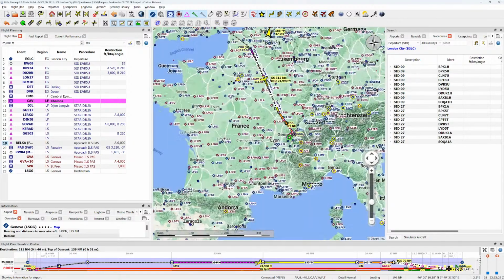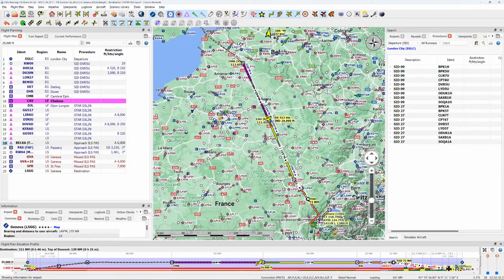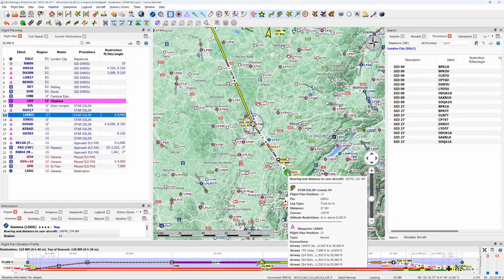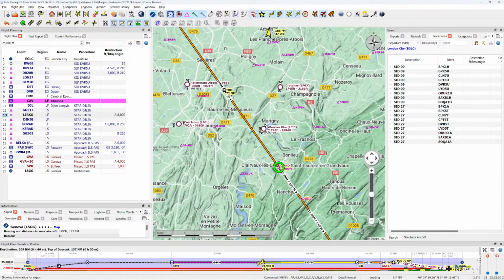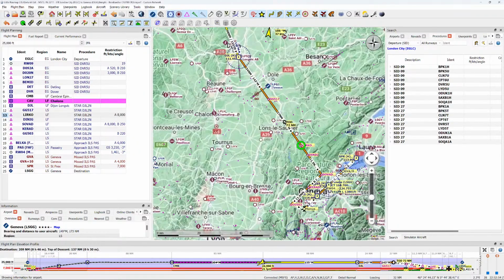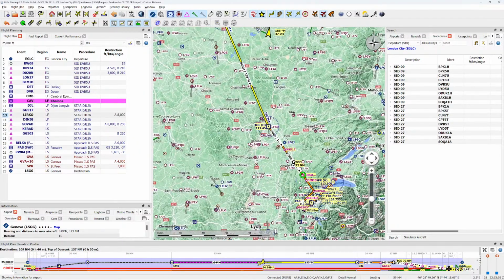How are we doing on the flight anyway? We're well over halfway now. So when we get to DJL, we will begin descending. We will need to be above 8,000 feet at Lurco, sorry, not Durco. It's hidden behind the code there. Above 8,000 feet at Lurco. Okay, so we're looking good.